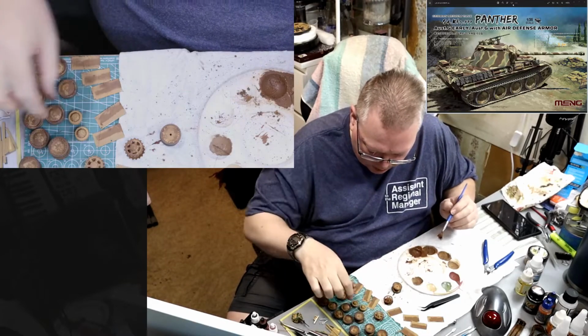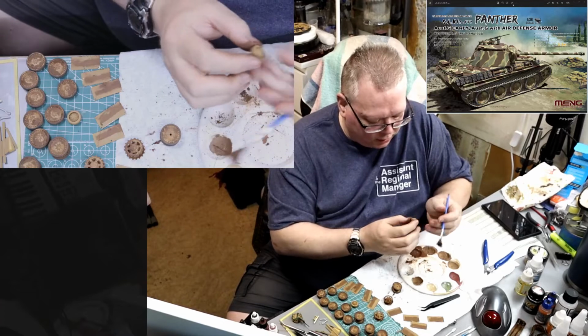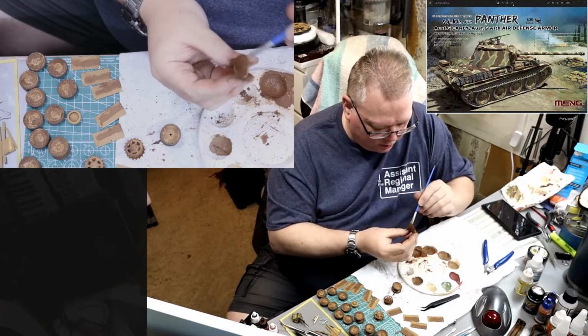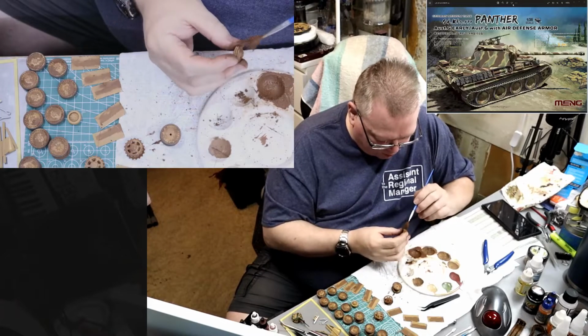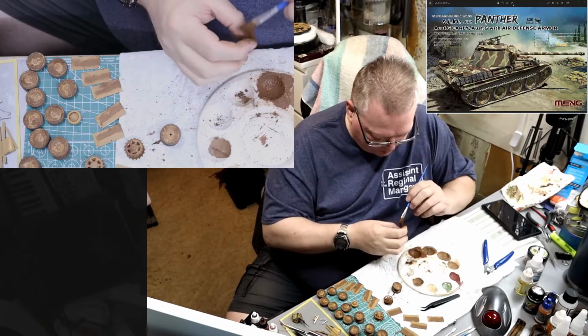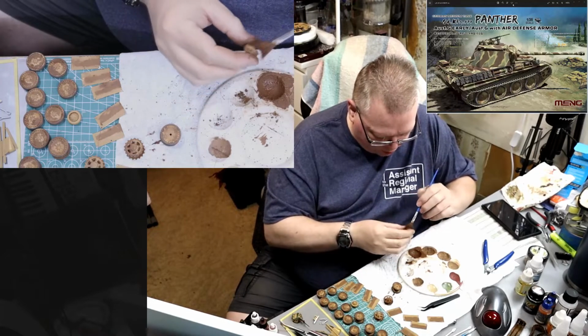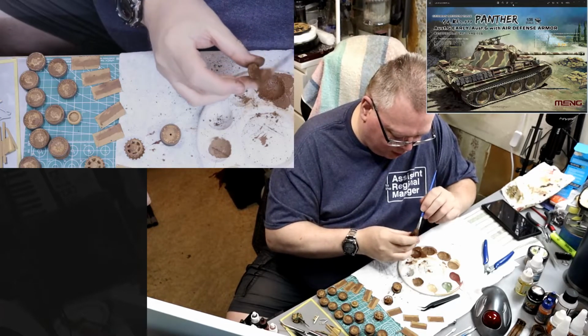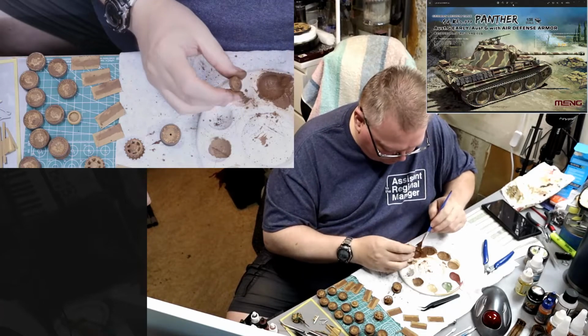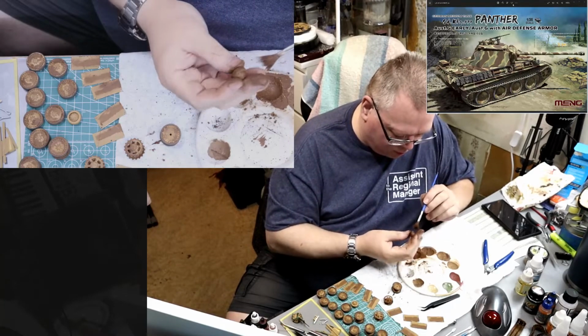There we go. And finally, we got our little idler wheels in the back. These are probably, my guess would be, the muddiest ones, or have the most accumulation on them. I don't know for sure. I've never seen a tank in real life, but I would imagine so.